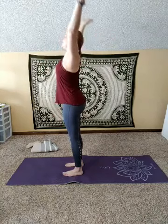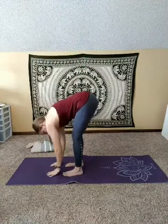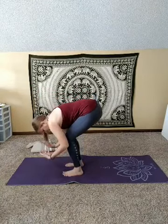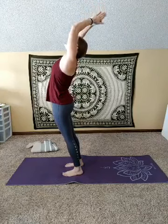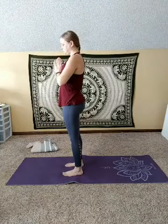Inhale the arms out and up. Exhale, fold forward over the legs. Inhale, halfway lift, Ardha Uttanasana. And exhale, fold. Bend the knees, root to rise, really press into the feet. Inhale the arms out and up. Lean back gently. And exhale, palms together at the heart.